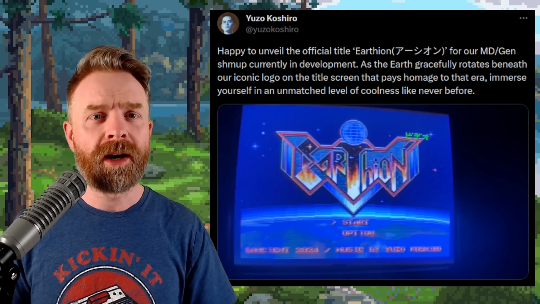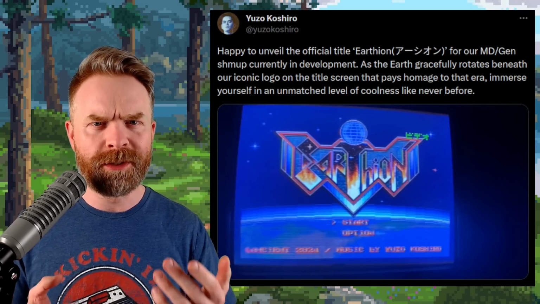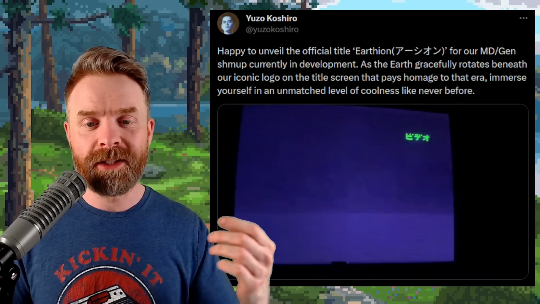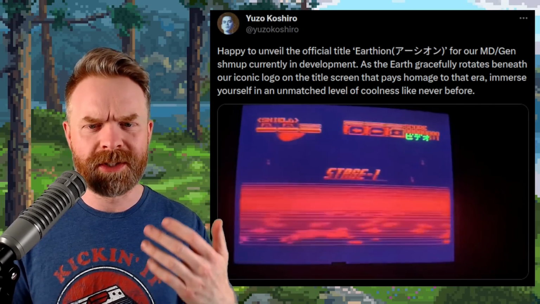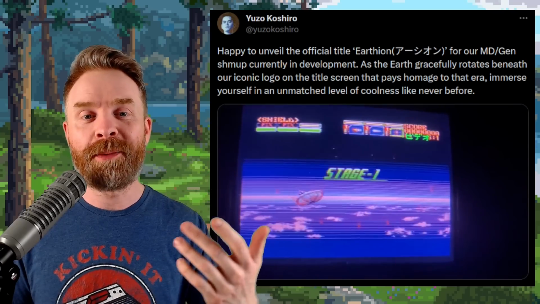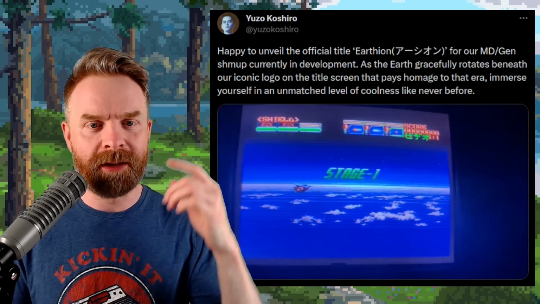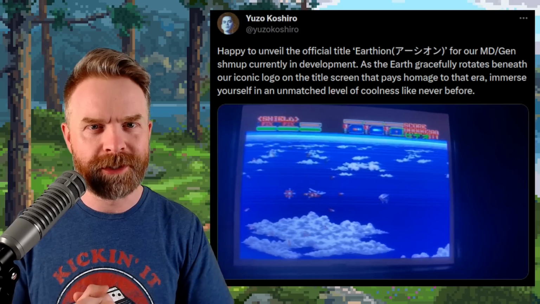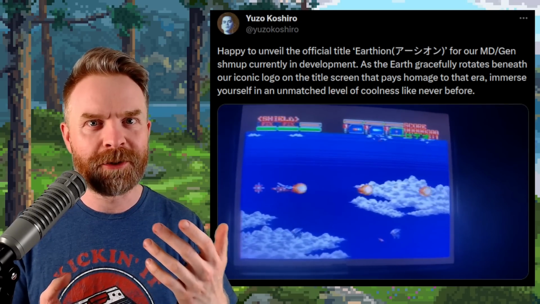Moving on, and we're talking about a brand new game in development for the Sega Genesis and Mega Drive. The name was unveiled today. It's called Earthion, which is a very weird name, but the game looks really cool. On top of that, one of the people working on this game, Yuzo Koshiro, actually worked on Streets of Rage, so it's a very interesting project.